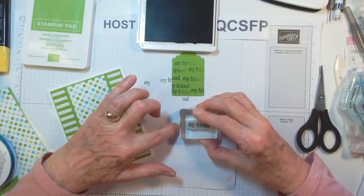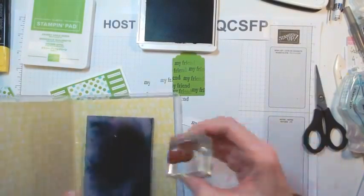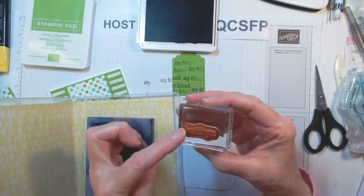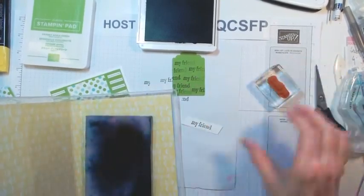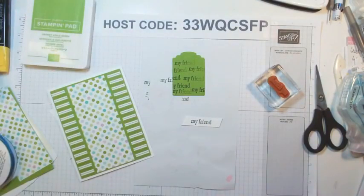When you put these labels on your stamps, be very careful and get them on as straight as you can, because sometimes you use this label as a guide thinking that it matches up with the words on the other side, and if you put that label on crooked, then it's hard to make sure that you have it all lined up.